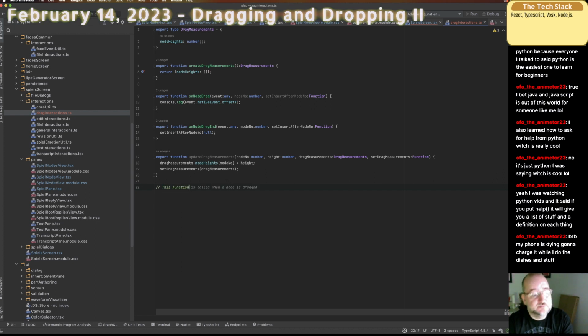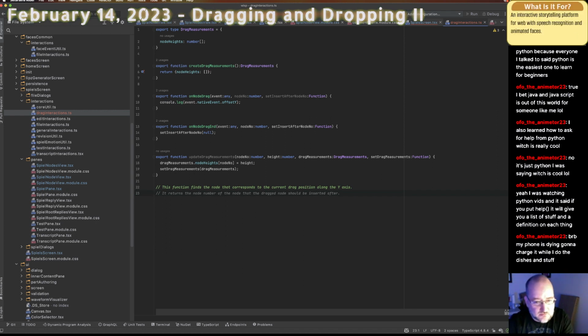This function finds the node that corresponds to the current drag position along the y-axis. All right, this is your big chance to shine. Let's see what you do.